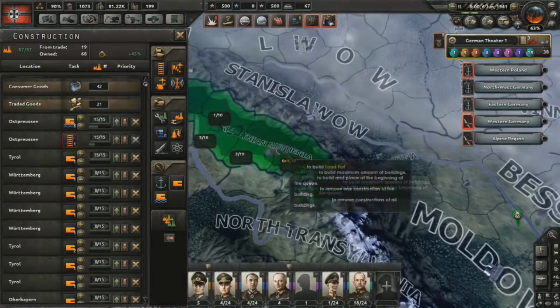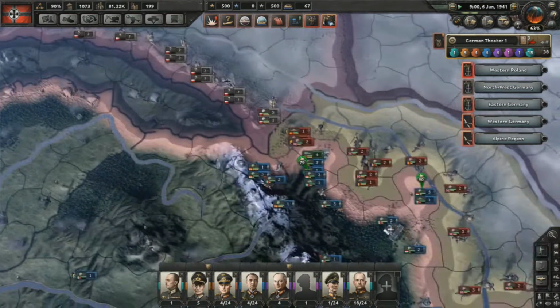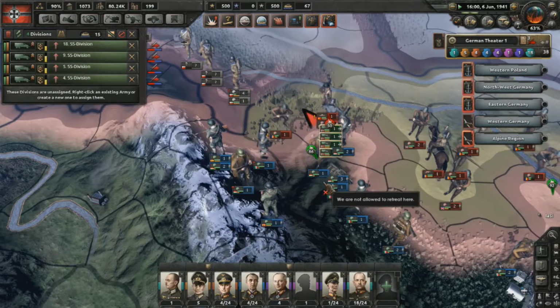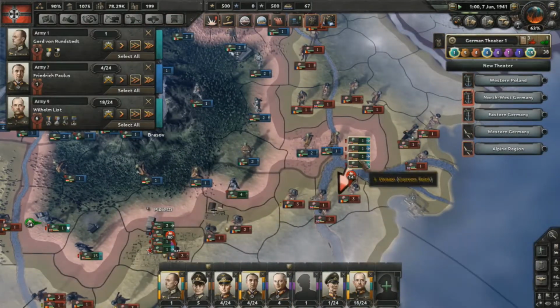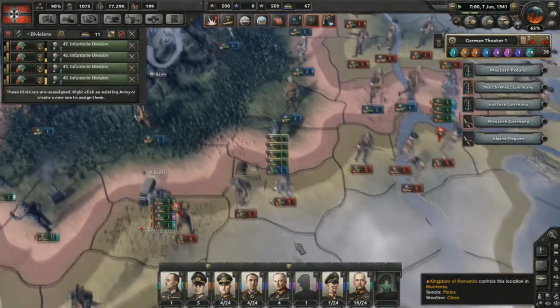And also, let's just get some more forts on here. There we go. Fortress Germany! Because, you know, that's what they did in the real war. Let's see if I can actually retake this area. Nope, cannot take that area. Okay, fair enough. At least their counterattacks are going badly for them.